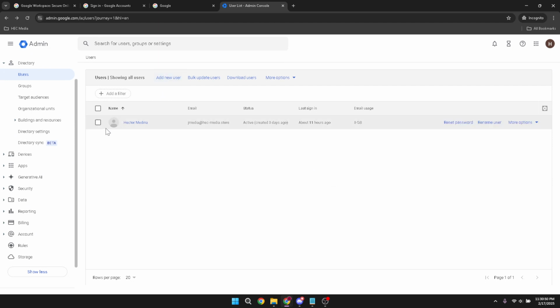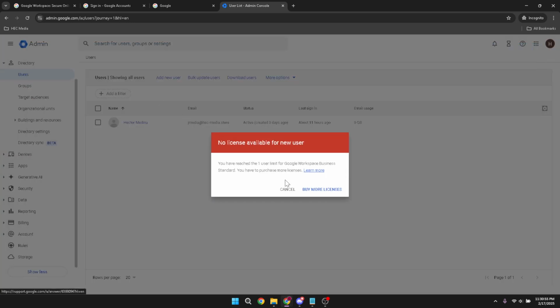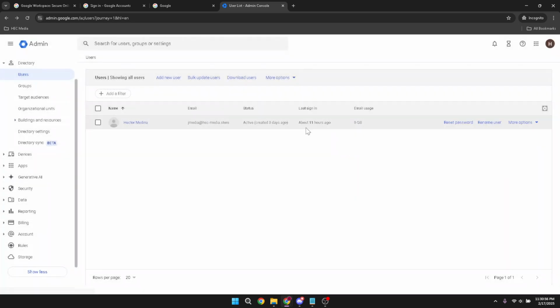Now that you've added a user, you've completed an essential part of managing your Google Workspace environment, ensuring your team members have the access they need to collaborate effectively. Additionally, these steps can be applied whenever you need to update employee information within the system. Simply access the Users section, select the relevant account, and make your updates.